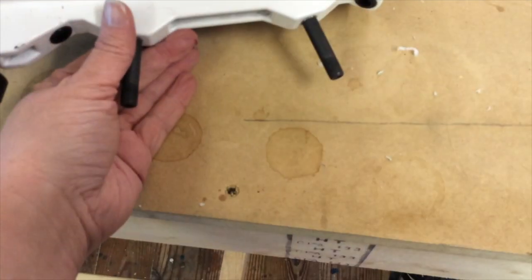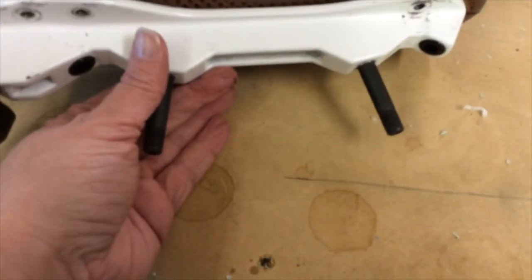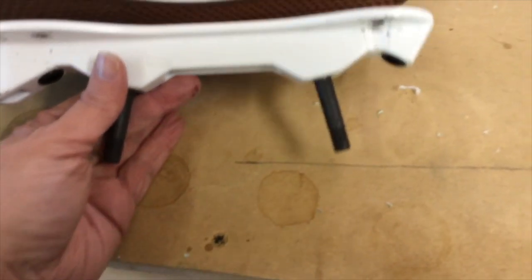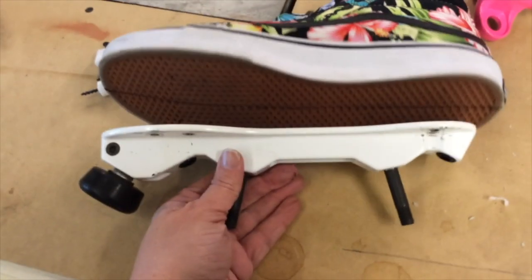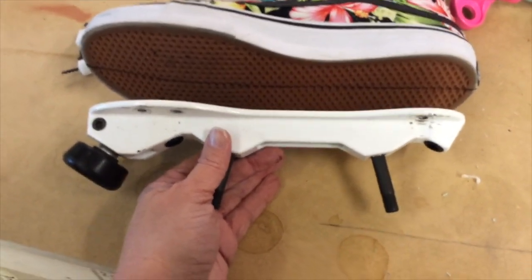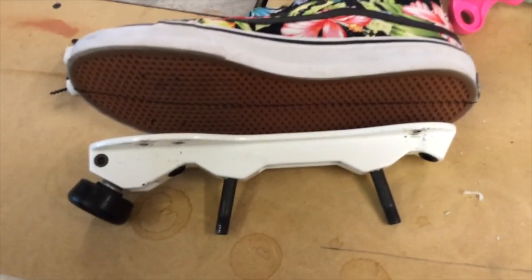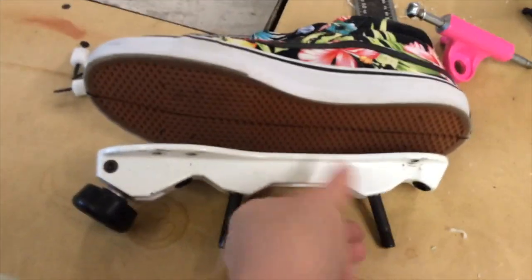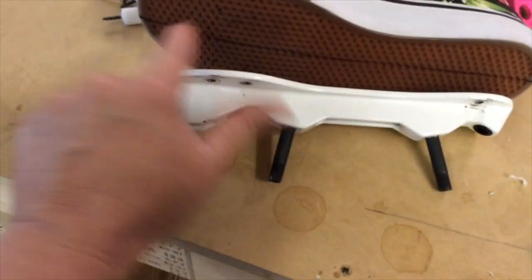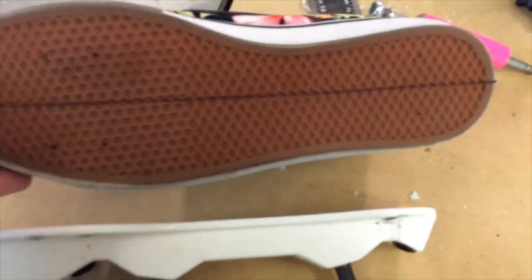My current skates have my plates set back about a quarter of an inch from the back, but these are different plates. I've got Avengers on there and these are Avantis, so they're sized differently. And so whatever, that's what I'm going with. Anyways, I got it set on there exactly where I wanted it, and I marked where all of the holes are that have to be drilled.